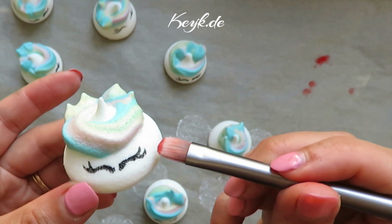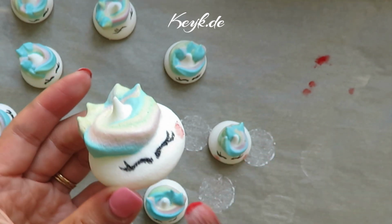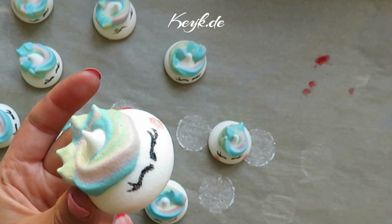Once I'm done applying the eyebrows to these unicorns, I give them a little bit of blush, and I'm using food coloring in powder form.